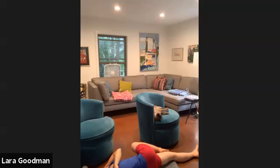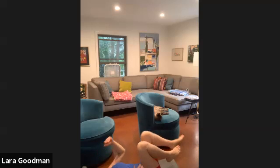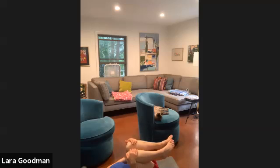Good. Hold here. Take some nice deep breaths. In through the nose and out through the nose. In through the nose and out through the nose. Good. Bring both knees into your chest. Turn first. Turn back flat onto your back. Both knees come in. Pull them in.